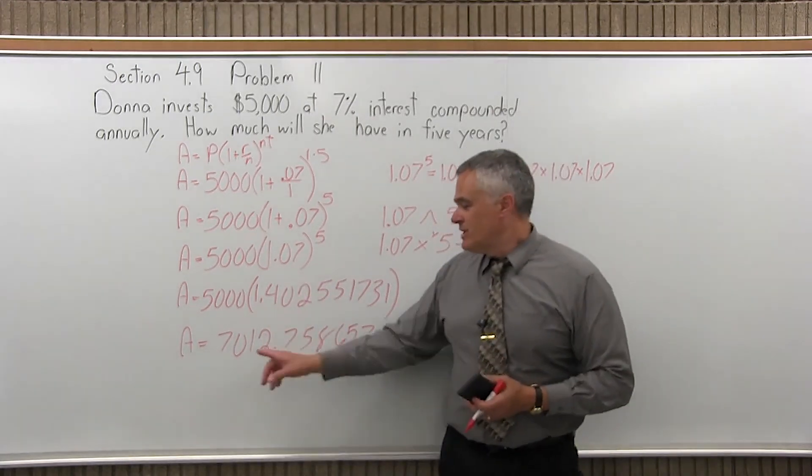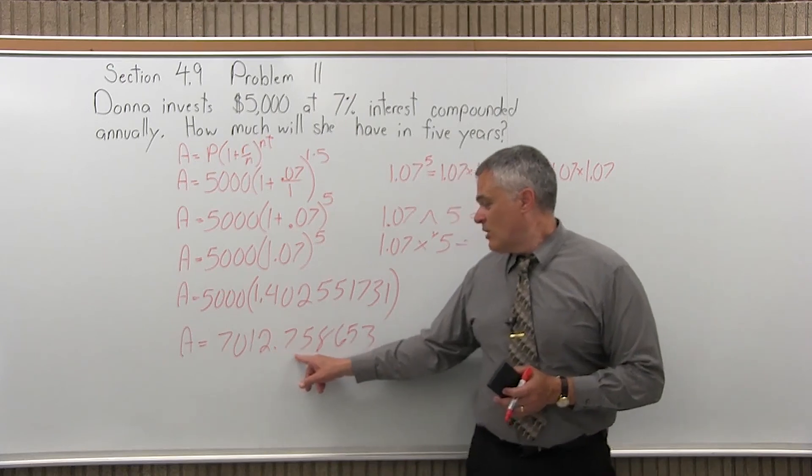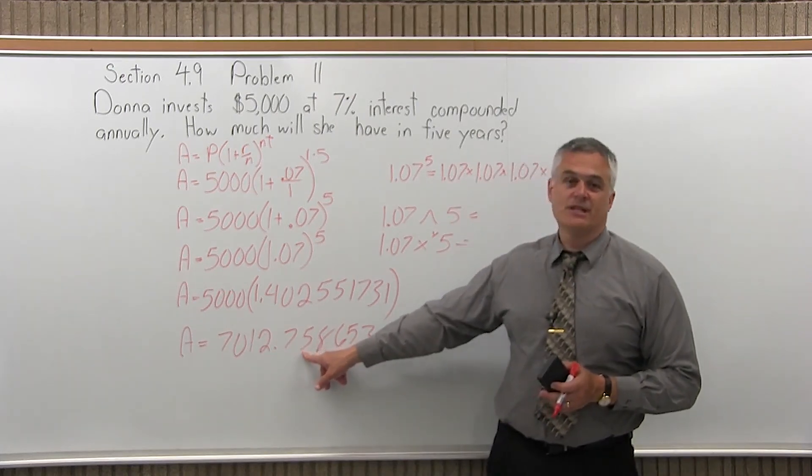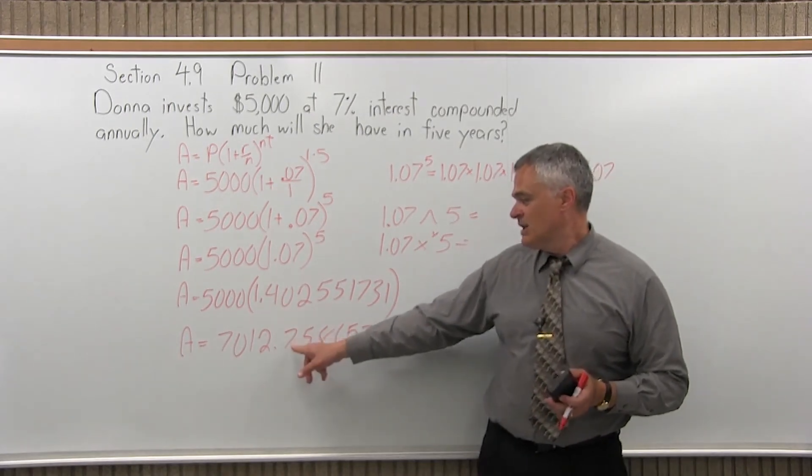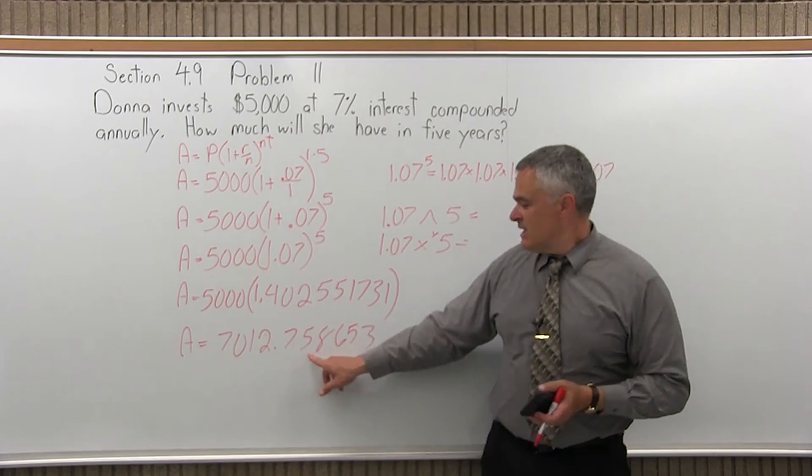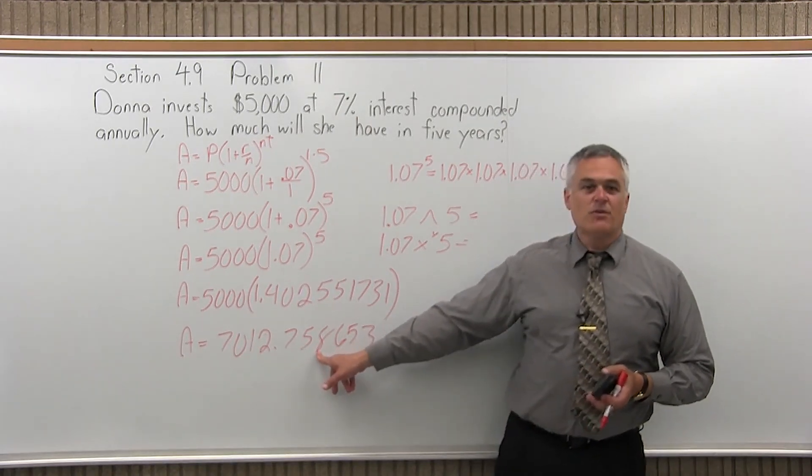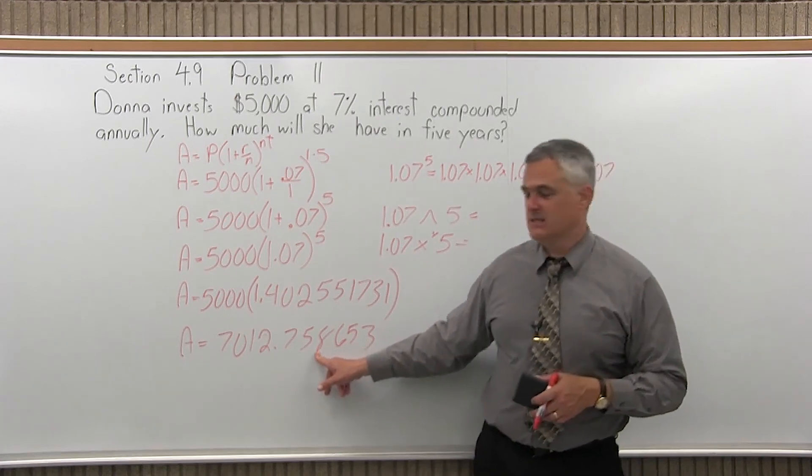Now that answer represents a little more than $7,000. So now that we're in terms of money, going more than two places after the decimal has no meaning when we're dealing with money. I wonder how many cents. And the question is, will this stay at 75 cents, or do I round it up to 76? The answer is, because of the third digit out being as large as it is, it's an 8, I am going to round this up to 76 cents.